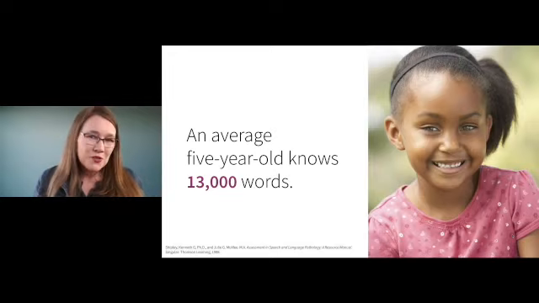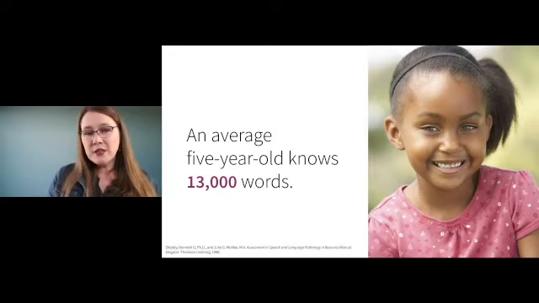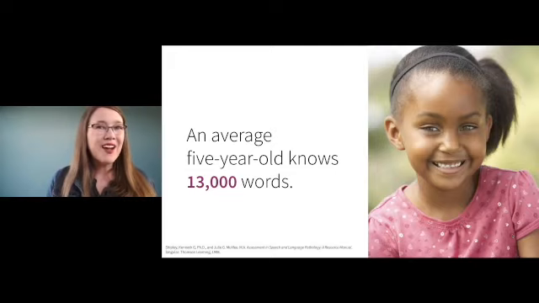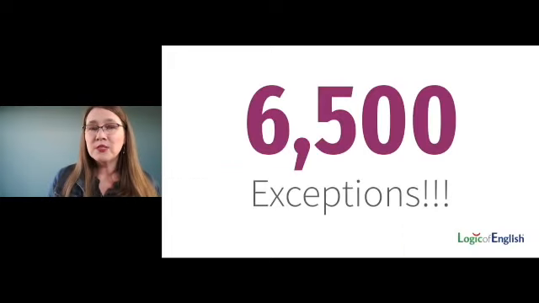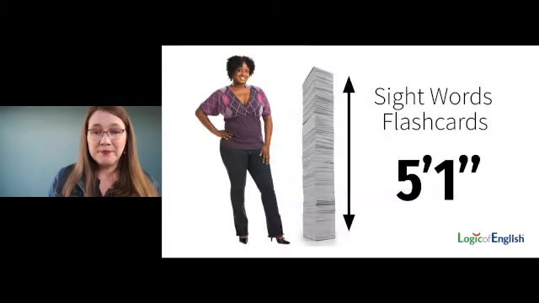Okay, well, no one knows a whole million words, but let's think about a 5-year-old, because 5-year-olds are coming to kindergarten and they're beginning their journey in learning to read. An average 5-year-old knows 13,000 words. And if we stop and consider this, the goal, right, is to be able to teach the child how to read and how to write all the words in their vocabulary. And if our phonics is incomplete, this could leave as many as 6,500 exceptions just in a 5-year-old's vocabulary.